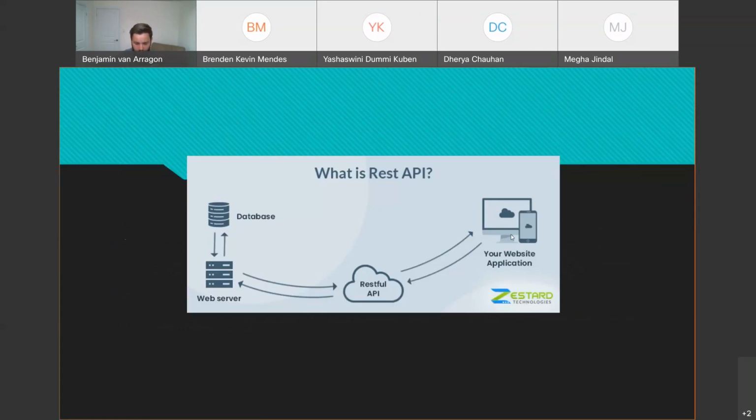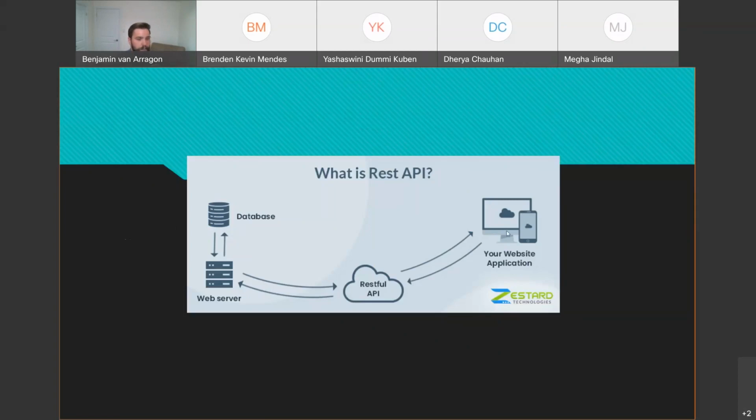And you search for drumsticks because you want to get the best price, and it will make a call to the RESTful API, like GET, using the HTTP method GET, the best price on drumsticks. Then your RESTful API will contact the web server, which will contact the database or whatever the data source is, and return 15 of the lowest priced drumsticks. It'll communicate back to the web server and then back through the RESTful API in JSON format and show up on your website application, and you can style it however you want.